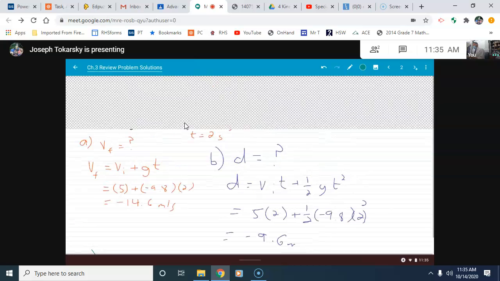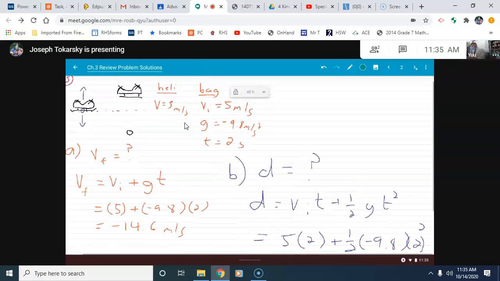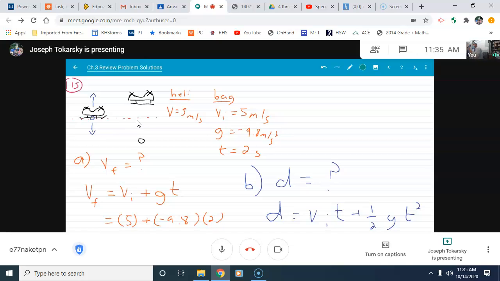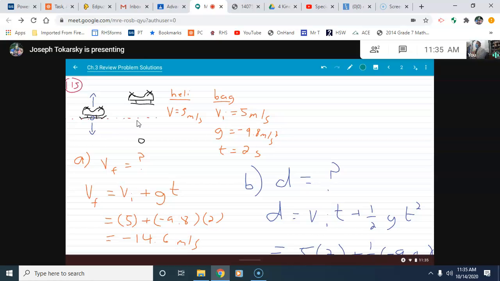So back to my diagram. So this thing, from this level, which was the drop point, this ends up being almost 10 meters in part B is what we found, right? From here that it fell. But it asks in part C how far below the helicopter is the bag, not just how far it fell. It's not the same answer. B and C are not the same answer because the helicopter kept rising. It's really easy to find the rising helicopter because it's going at constant speed, right?